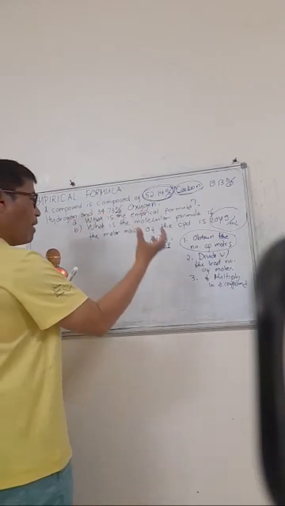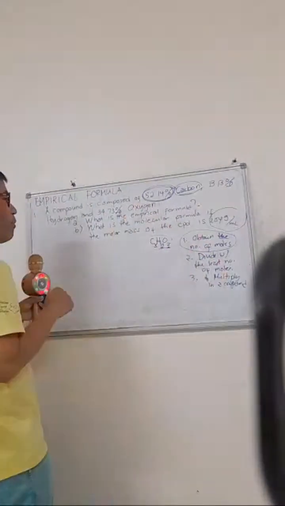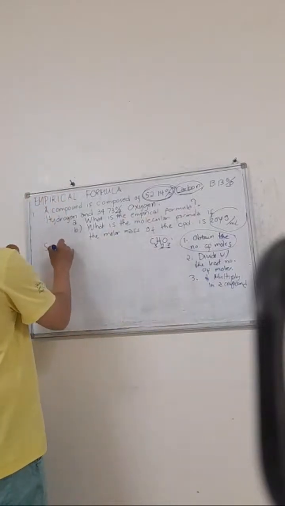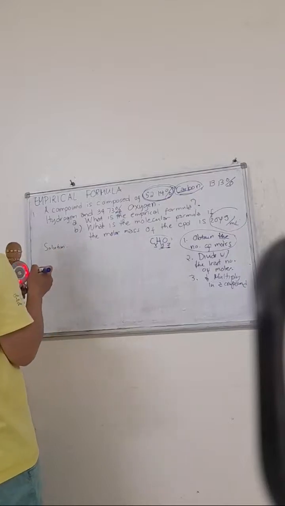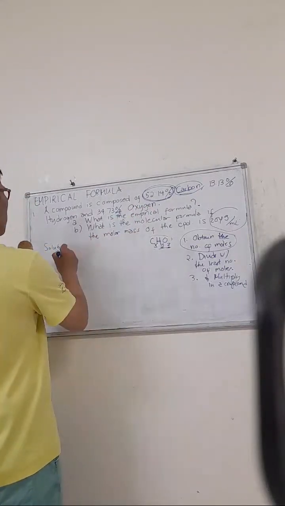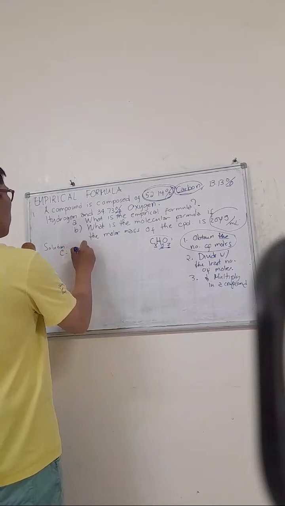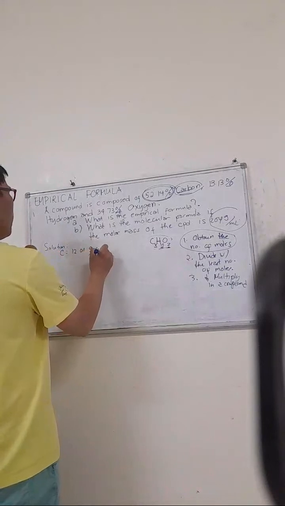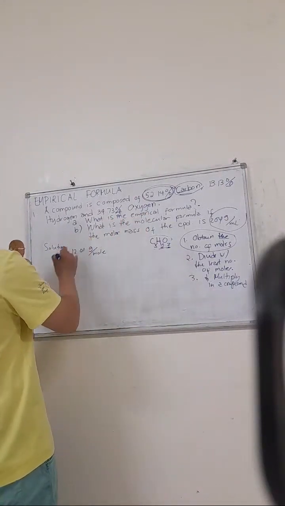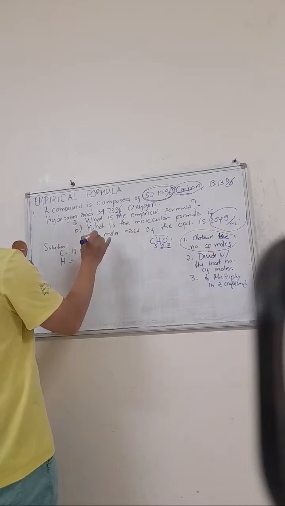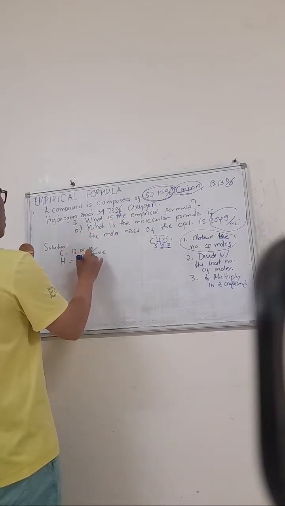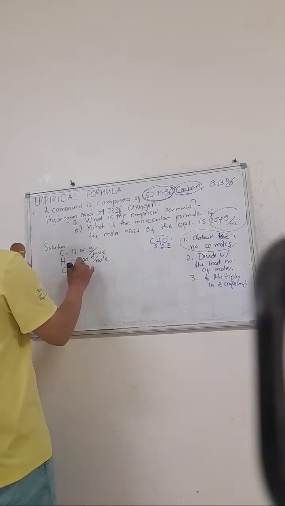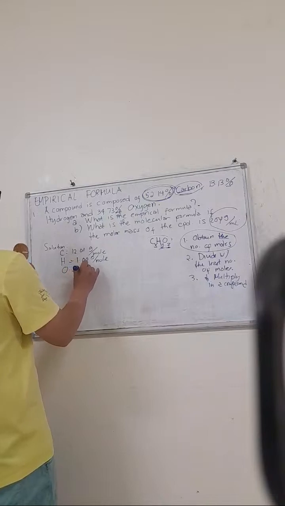What is this element? What is this compound? Not sure. Okay, go for carbon. Let's now have our solution. Carbon: the atomic mass of carbon is 12.0. So this is gram per atom at first, right? Now it will become gram per mole. And now for hydrogen, it will become 1.008 gram per mole. And then for oxygen, it will become 16 gram per mole.